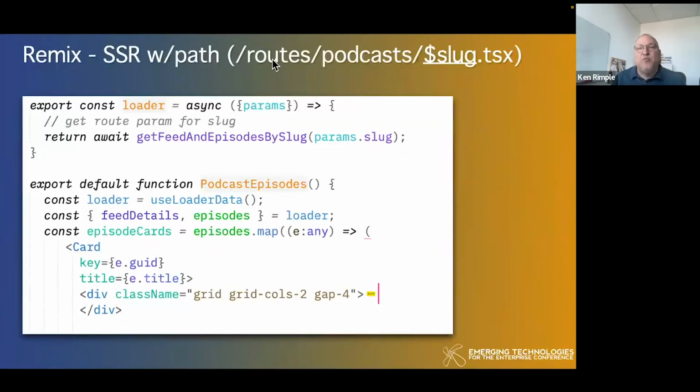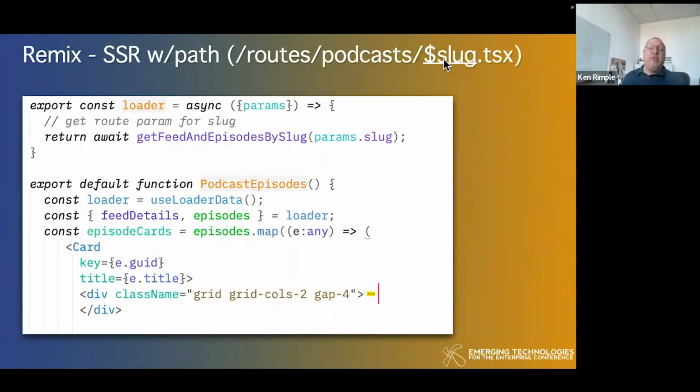So now it's routes instead of pages in Remix.run. So that other one was routes podcasts. This one is a file called $slug.tsx. So instead of bracket slug bracket.tsx, they use a $ sign. And so in that case, the way it works is your async loader function will be given a set of properties. There's a request property, a response property, a couple of other things like context, which I don't want to get into here, and another one called params. That will be the named parameters of your route.